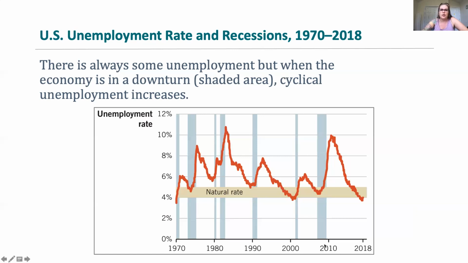So notice, for example, around the year 2000, the unemployment rate falls to less than 4%. What was happening was that in April of 2000, real GDP, right, gross domestic product, was expanding at a very significant rate, about 6.4%. And so the unemployment rate was really low at 3.8% because there were so many jobs available due to this expansion in our productive capacity. This is the lowest unemployment rate the United States has seen since 1970, but still it's above zero. It's not a zero unemployment rate. So there's always some unemployment in a healthy economy.